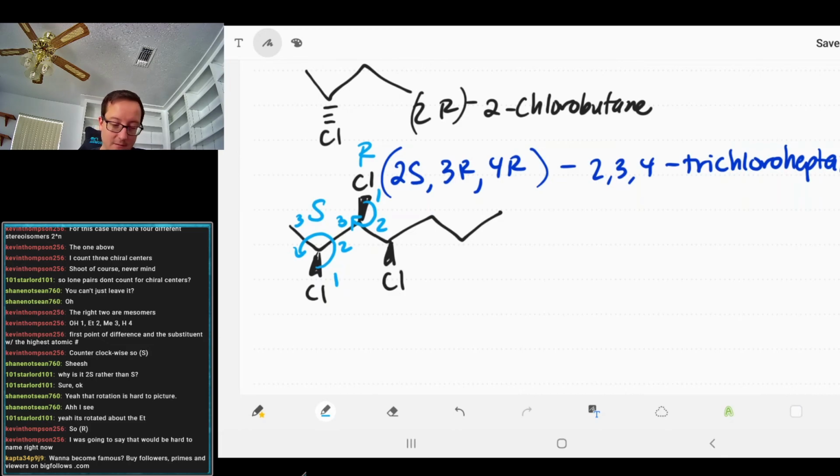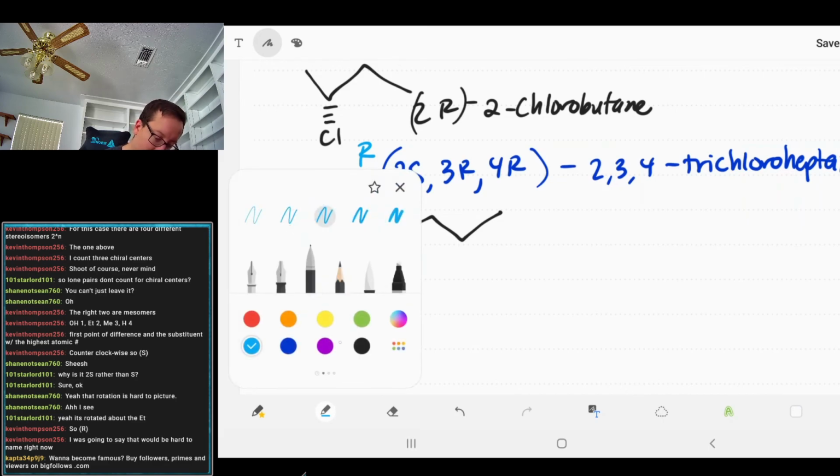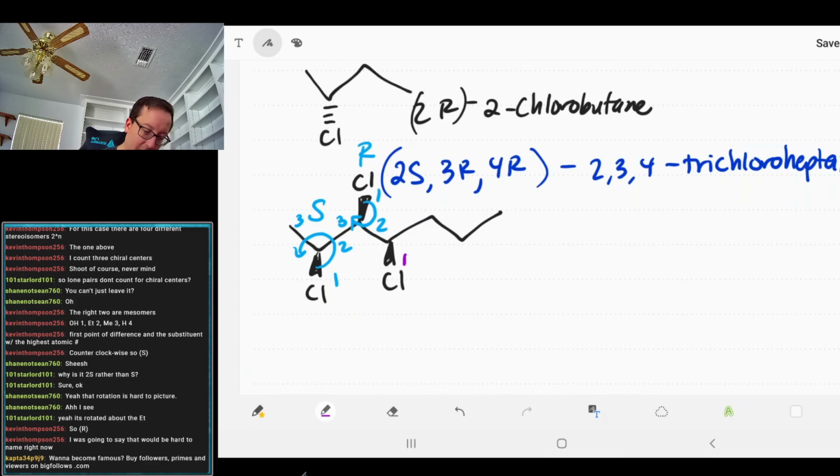And then finally, our last one, priority 1, is the chlorine. Priority 2, I'm going to draw this in a different color just because I don't want to overlap them. So priority 1 is the chlorine. Priority 2 is going to be the carbon with chlorine, right? Because carbon with chlorine beats carbon with other carbons or carbon with hydrogen. We're going to get this. So again, we are going clockwise to the right in our car, which is R, and miraculously, this was unintentional. We apparently have already drawn our molecule. So good for us.